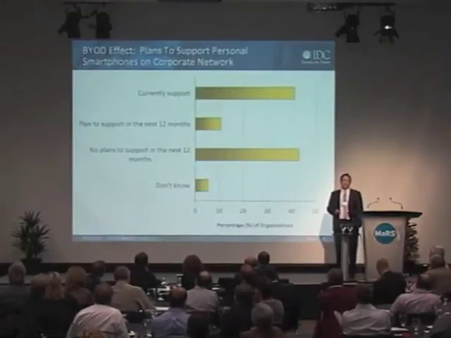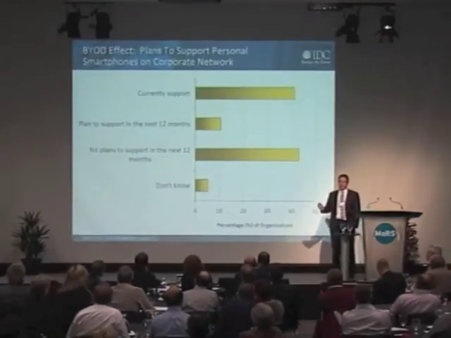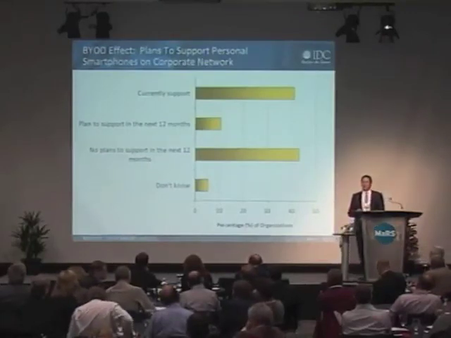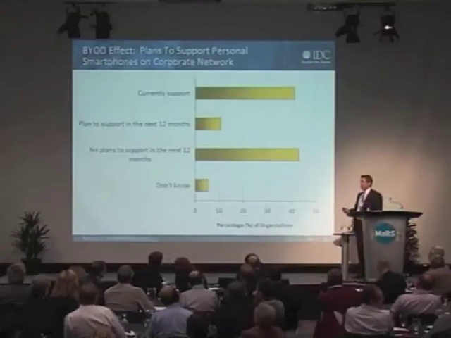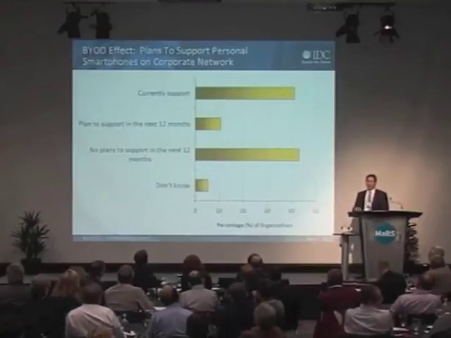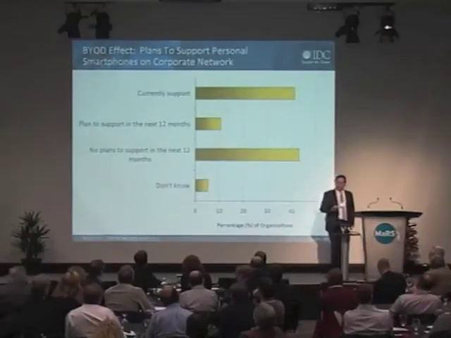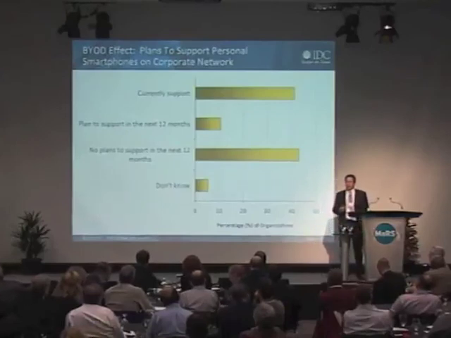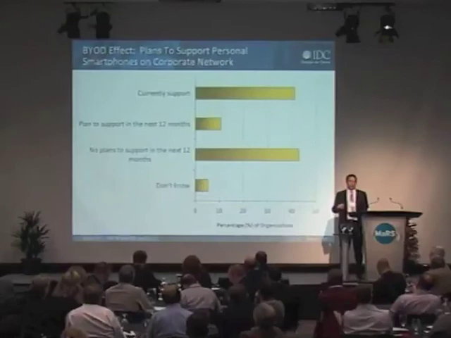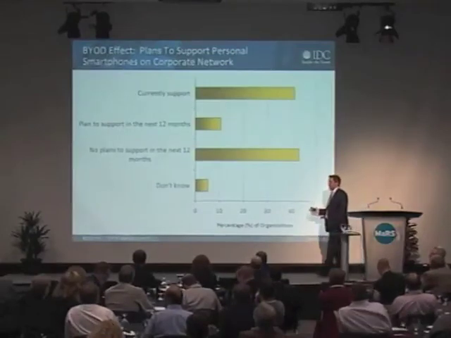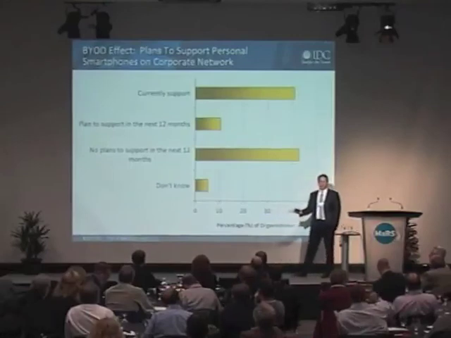BYOD, a very hot topic this year in our research. Bring your own device. And there's a big effect in terms of bringing your smartphone, your tablet, even different brands of mobile PCs coming into the office because the user wants to use the tools that they're most comfortable with and make them most productive and ties them back to their social setting. So over 40% of Canadian organizations already currently support personal smartphones on the corporate network. So that's a huge leap. If you think about it, effectively 6 or 7 years ago, the smartphone as we talk about it today didn't exist. And now 40% of organizations are allowing them to come into the enterprise and supporting that.